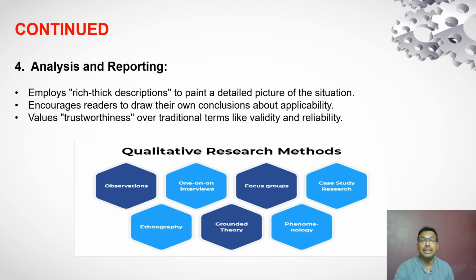It employs rich, thick description to paint a detailed, finer picture of the situation. It encourages readers to draw their own conclusions about applicability. It values trustworthiness over traditional terms like validity and reliability. Yes, qualitative research is all about observations, one-to-one interviews, focus groups, case study research, phenomenology, grounded theory, and ethnography. Everything can be focused about it. And believe me or not, these can be completely defined.